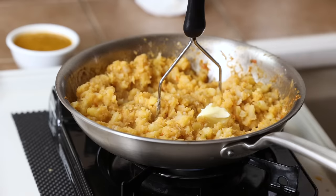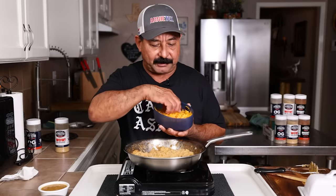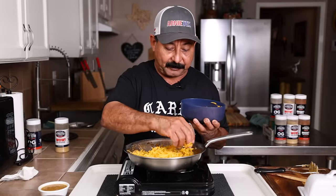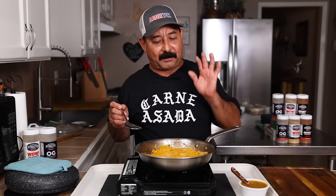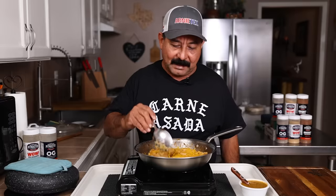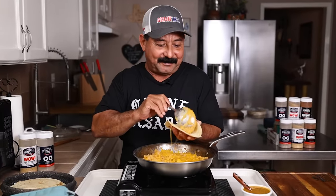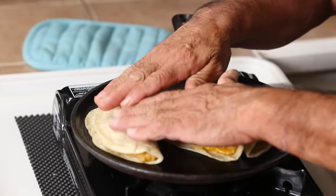I think they need a little more butter — want them nice and buttery. Potatoes and butter just go good together. Now we're going to take our longhorn-style cheddar cheese and spread it all over the top. You can incorporate the cheese with the potatoes and continue to smash, or you can just lay it on top. I'm going to put the lid back on — that cheese will be melting here really quick. All that cheese melted beautifully. So let's start with taco number one — a lot of cheese! You just want to smear your tacos nice and flat like that — look at all that cheesy goodness.